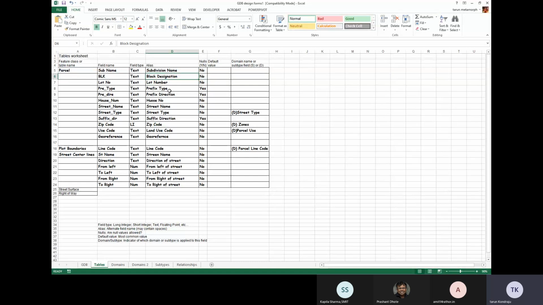This is for US data only. So block designation is there. What block is it? They talk about it in blocks, 2 blocks from here, 3 blocks from here. So like that. Then lot number, that thing you saw, 4201, that is the lot number. Then this is prefix type. What is this prefix type? I'll tell you.